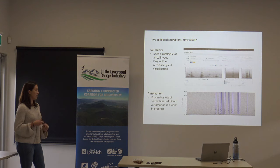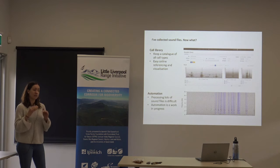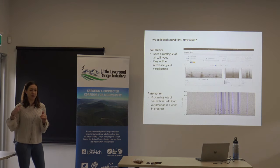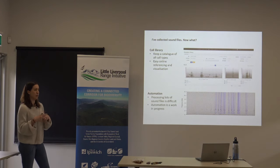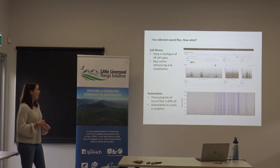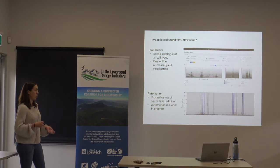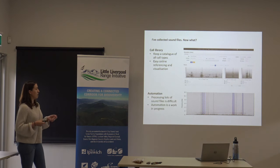In my research, I have built a couple of algorithms to do this, but the precision or accuracy of it is still pretty low. You still have to go through and verify every single detection. It is getting better though, and I'm now on version 10 of the call recognizers that I use, and they are getting a lot better. But I should go back. In this spectrogram, the blue boxes are the recognizer actually detecting the calls, which is really good, but you often get this as well. This is all wind noise, and it will get confused and just send me to wind.